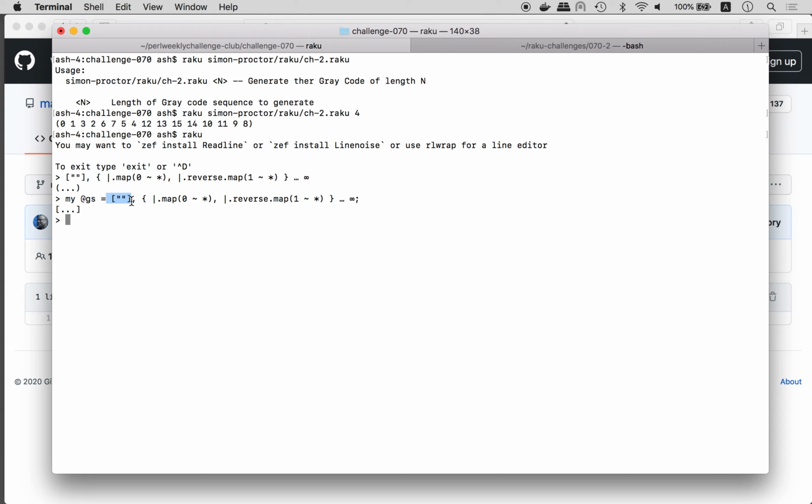The first element is empty, and then we have this. So we have the previous with 0 prepended, the previous with 1 prepended. Then we reverse this, and we join together. Okay, so say GS, for example, say the first few elements.